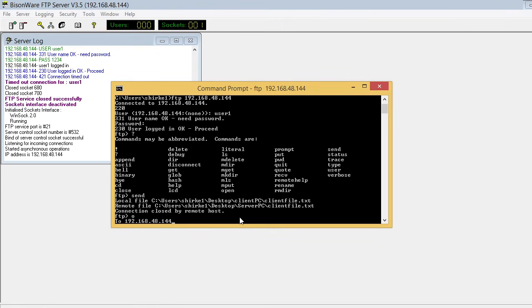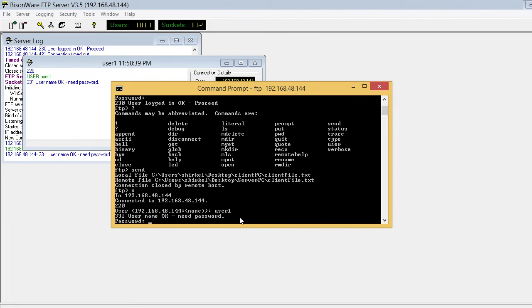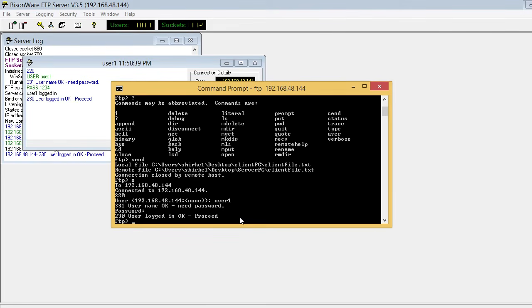Why am I doing all this? Because the server has closed the connection, because the firewall blocked my connection. So I have exempted this FTP from the firewall, but I have to connect to the server again. It is asking me the username, so I mention user 1. Then it is asking me the password, which is 1234. So it is saying login is successful again.